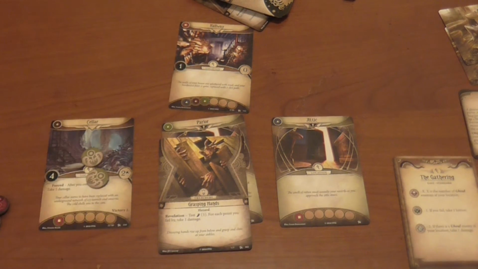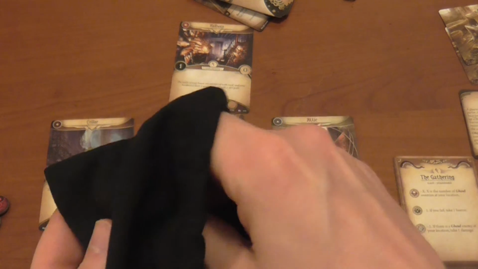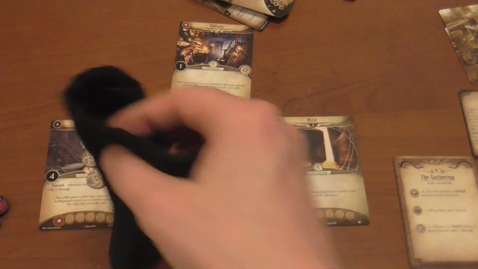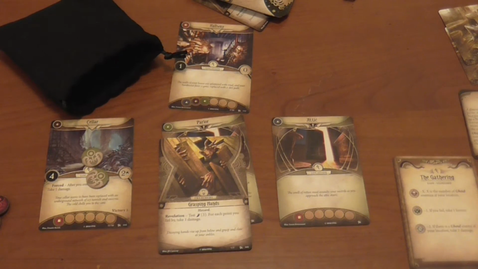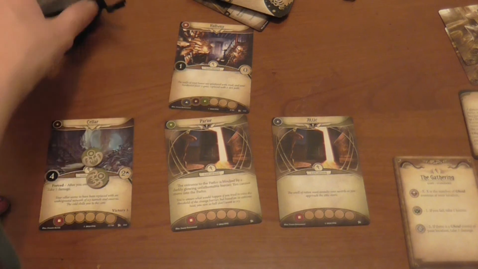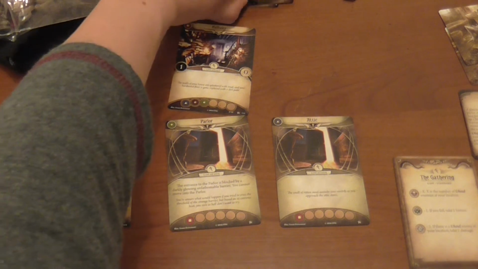Oh, we can if we get a plus. We get a 0, so we take 1 damage. Yeah. So much for that. We're doing brilliantly. This is going swimmingly. But then again, it is Arkham, so nobody said it would be easy. But also nobody said it would be this hard.